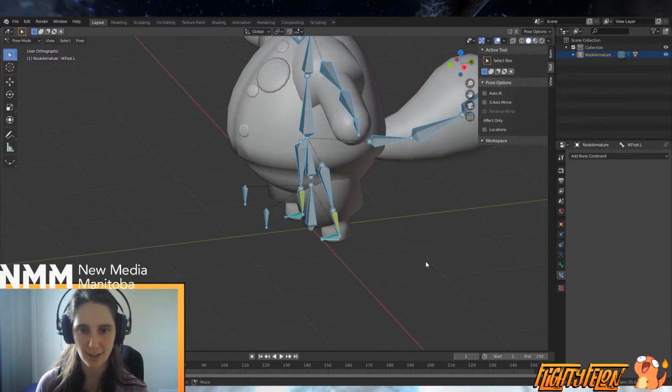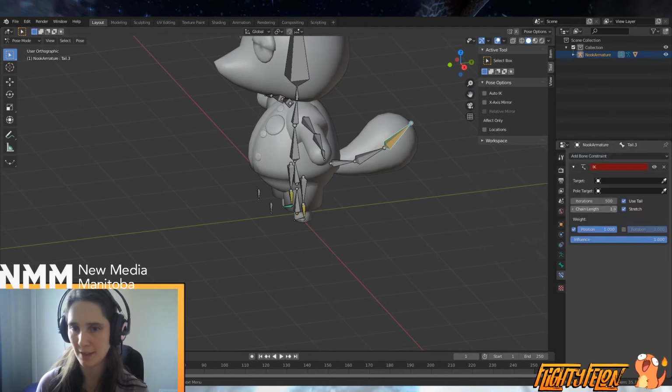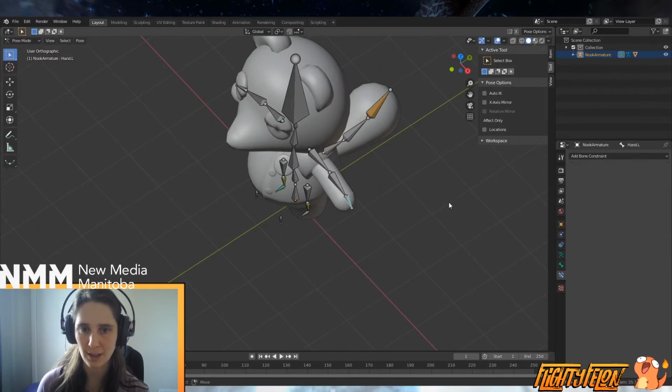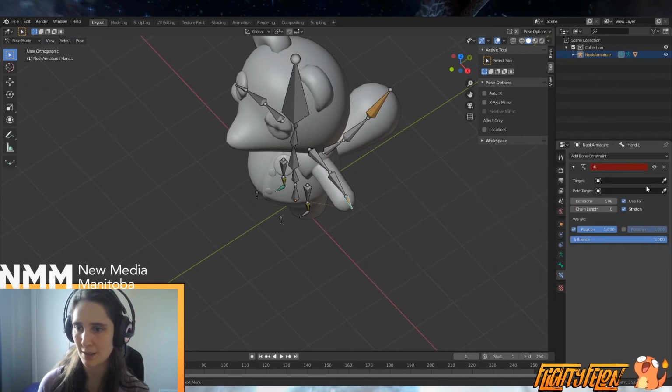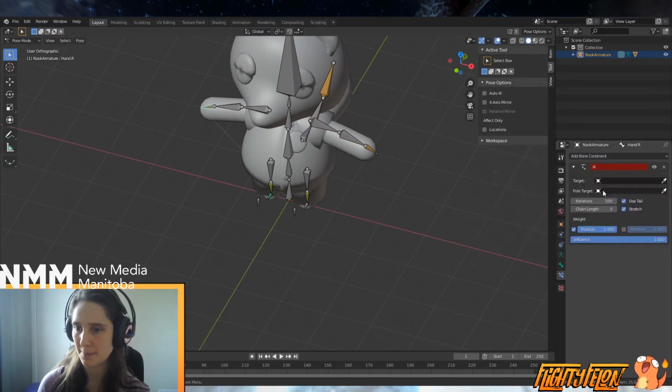So that's good. Nice. And I'm just going to grab an IK and toss it on this tail. So now this is just a little bit easier to use. And same with the arms. Oh, I don't want that actually, sorry.